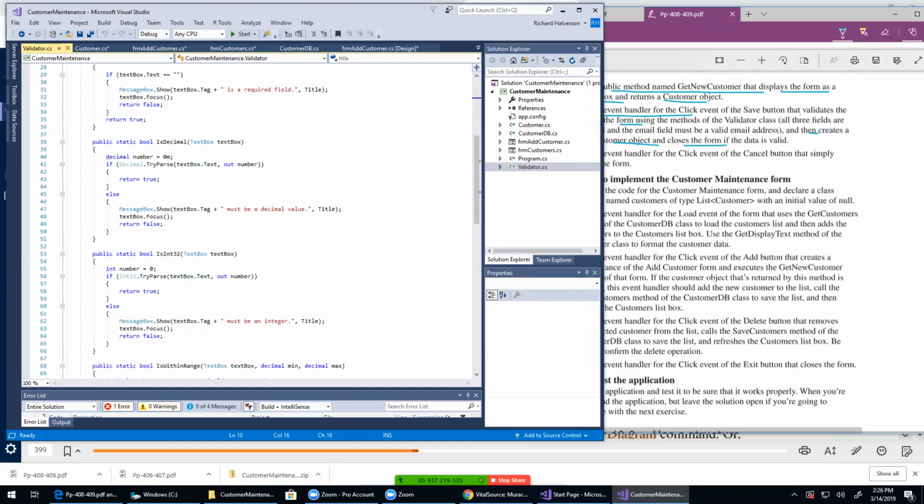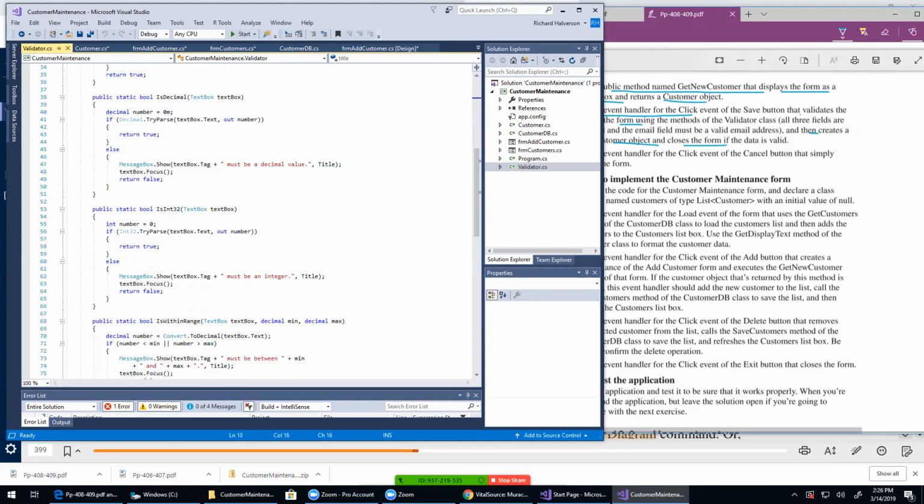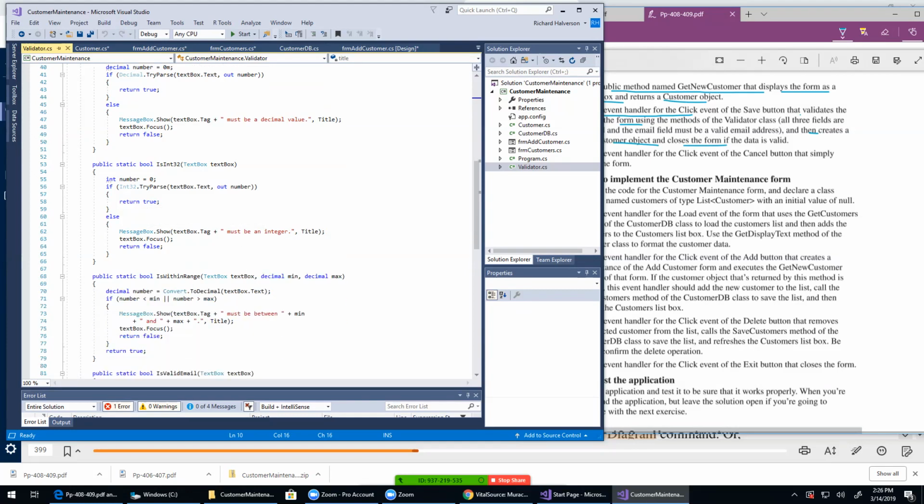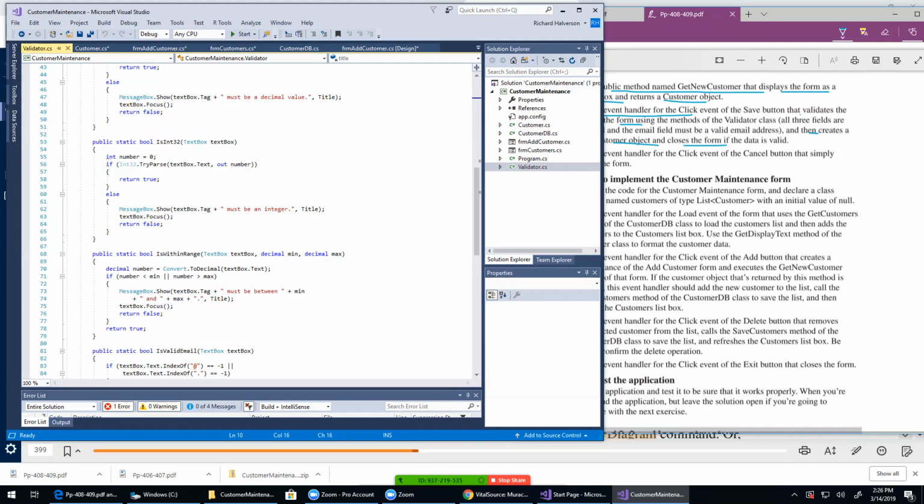This is another Boolean method. It checks to see if the text box has an integer in it. If it does, it returns true. Otherwise, it displays an error message saying it has to be an integer.